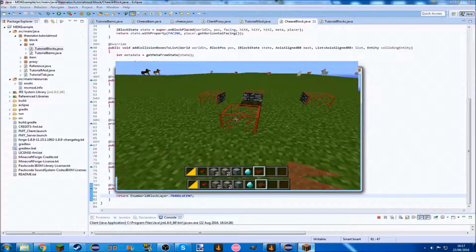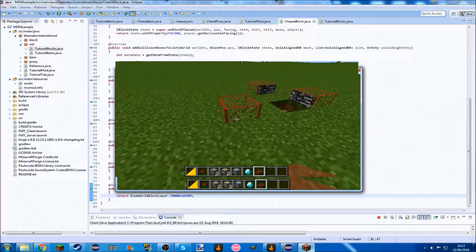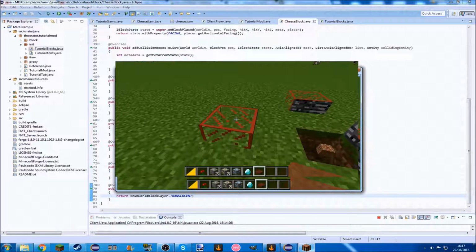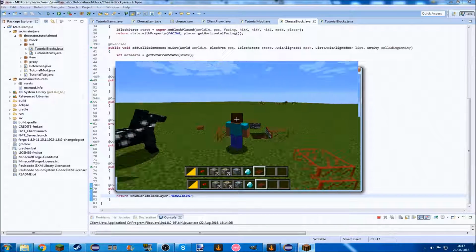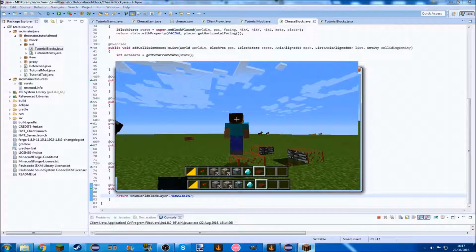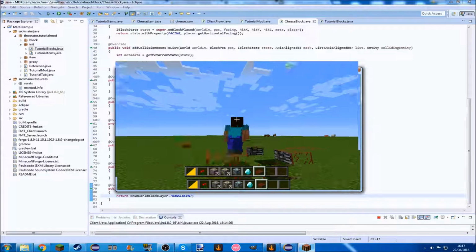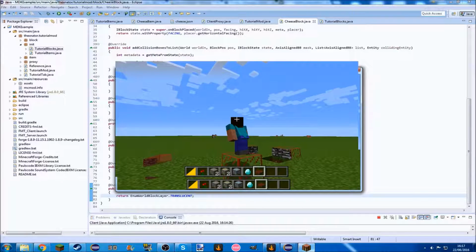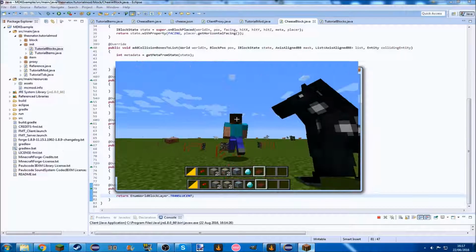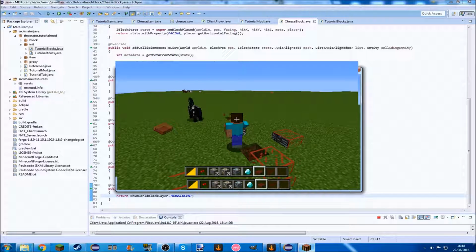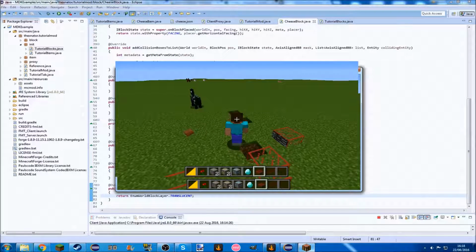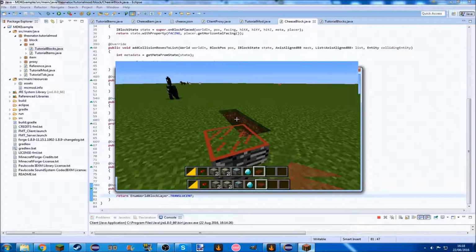Right, so now we have the block bounds sorted properly, and if I go into F5 mode, you can see I can just walk on top of that block. You can set the block bounds to literally anything you want, and because it's smaller than the block, I can just walk straight over it. And if I go to normal mode and hit above where the bounds would have been before, nothing happens. When I hit normally, it does that.